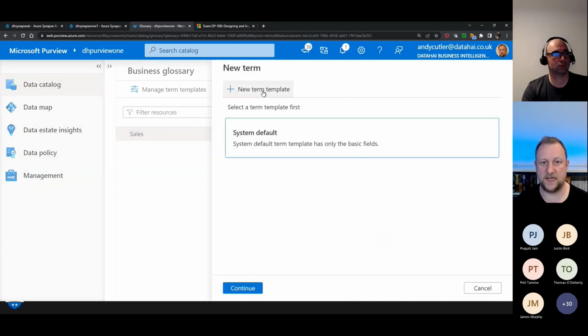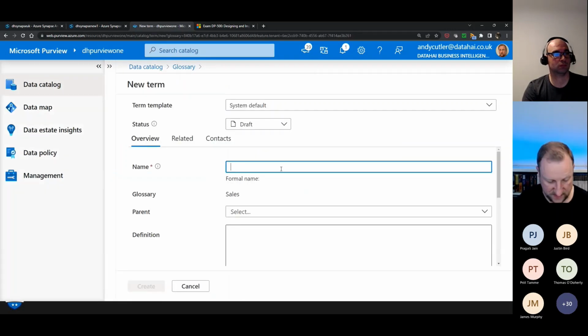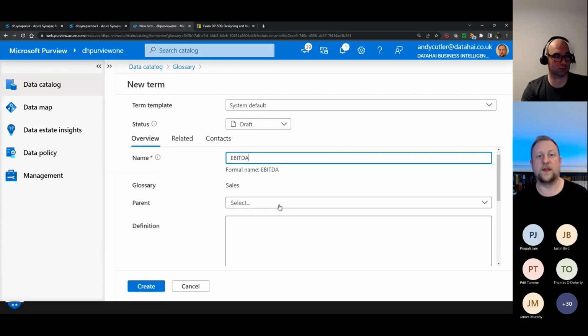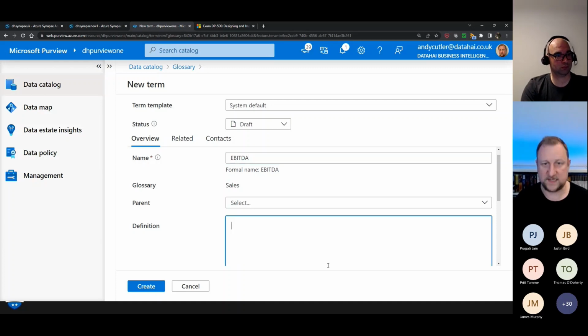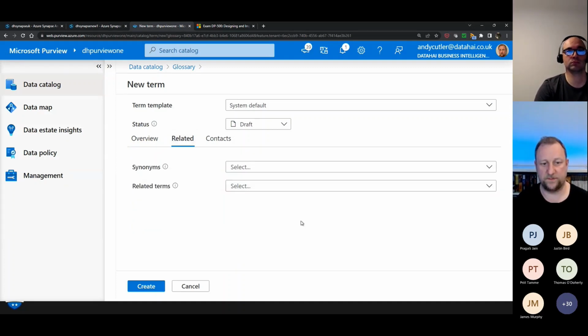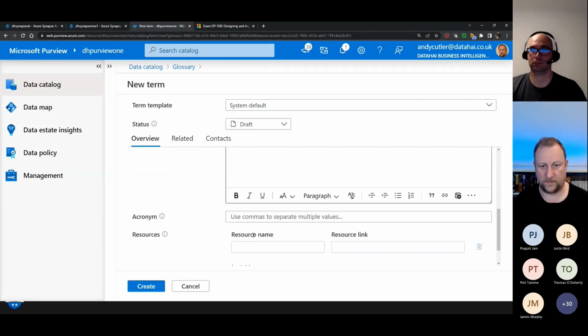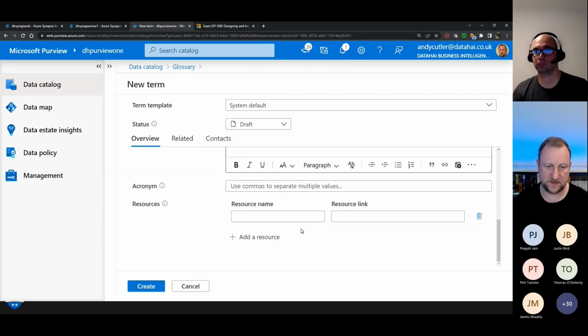So I can say, let's say my favorite, EBITDA. Yep. And then I just attach my definition. And then what I can do is in related, okay, I can connect to synonyms or related terms, et cetera, et cetera. Okay, add links and things like that.